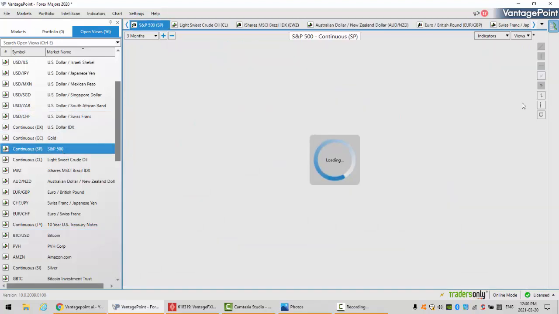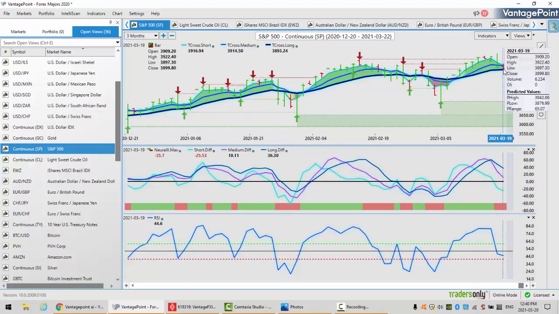Same as the S&P 500 here, guys. The S&P 500 coming under a little bit of selling pressure because I don't think the market, like myself, is buying into what the Fed is trying to sell me. I believe that they are going to have to hike rates. So once again, when we look at this, our medium term crossing our long term predicted difference with absolutely zero lag tells us that we do not want to buy up here. We actually probably want to sell, but at the same time, we've got a predicted moving average at 38.93 that we must close below.